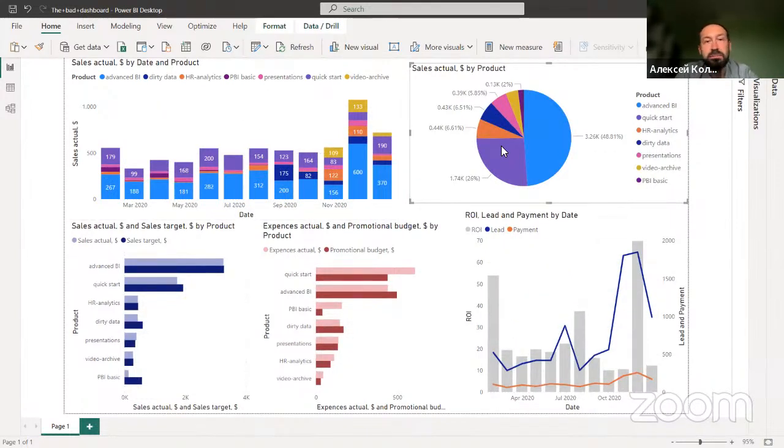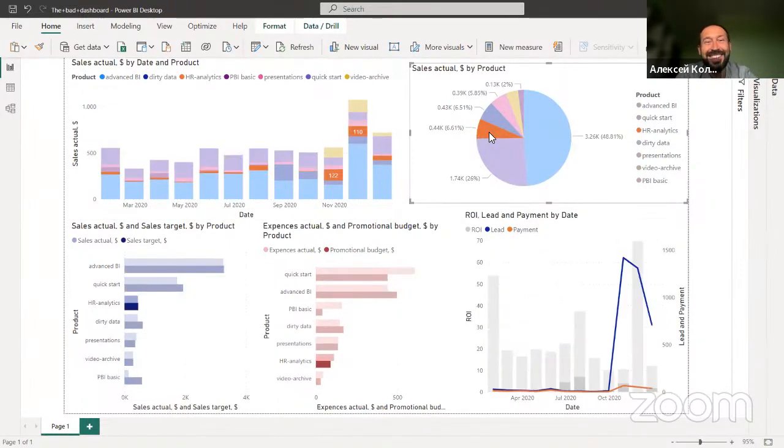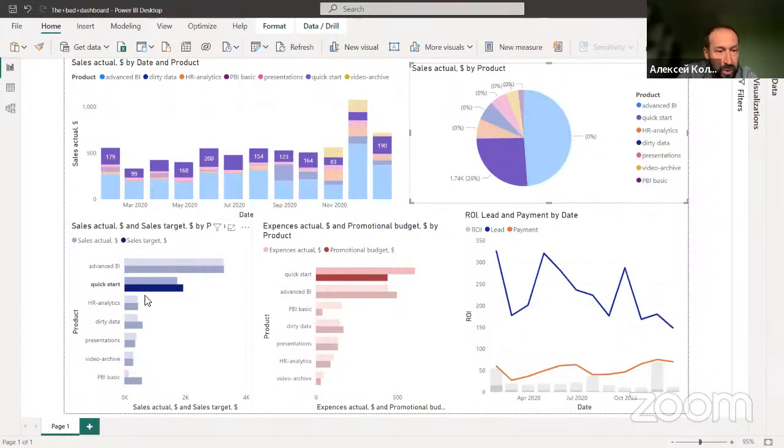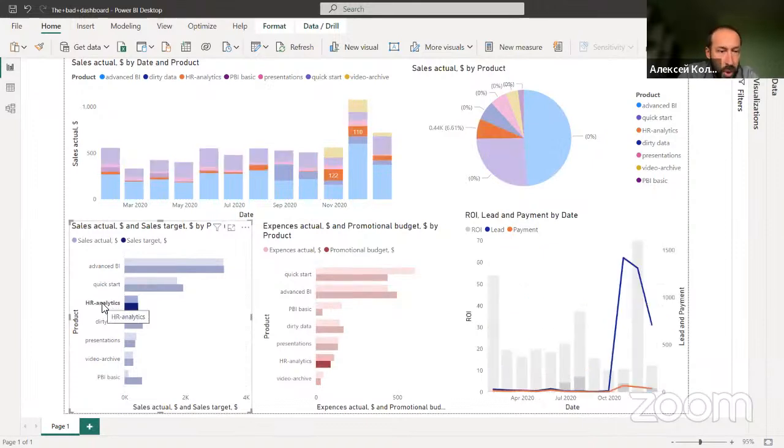And it's a common mistake when we use cross filtration in a highlight mode, not filtering. What I mean, again, for the below, when I select any product, I see the same bar highlighted for the next chart, but I want to compare them together for my product, my sales, my expenses, and make some conclusions.